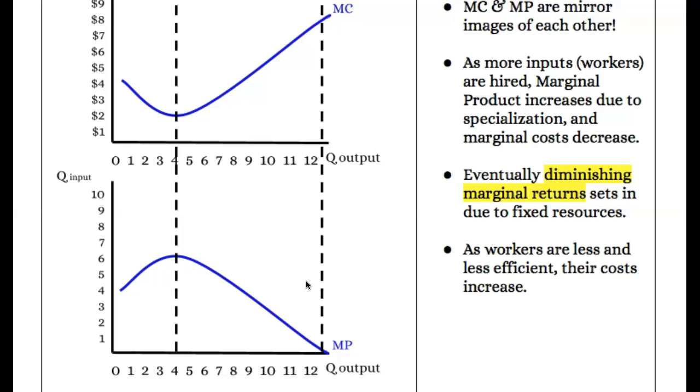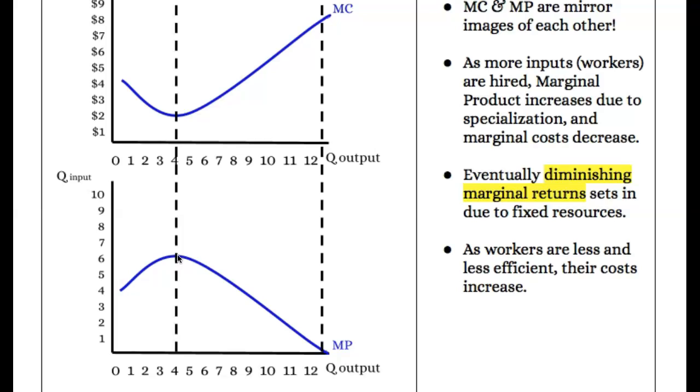So basically what's happening, I'm going to look at the marginal product first, is as you increase the number of workers, they're able to produce more than any of them could produce on their own. It's what we call specialization. They're specializing in their work, they're doing better, they're increasing productivity, and they're increasing productivity at an increasing rate. That's why we see marginal product initially go up. So due to specialization, they're able to increase output at an increasing rate.